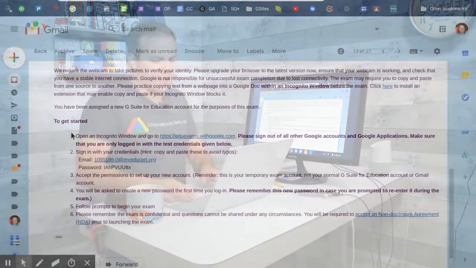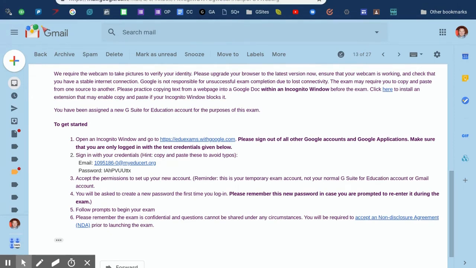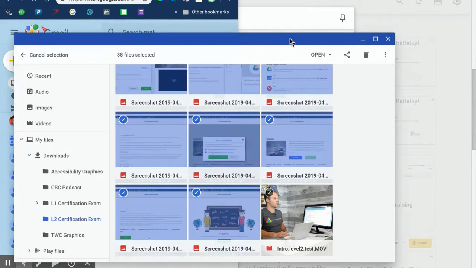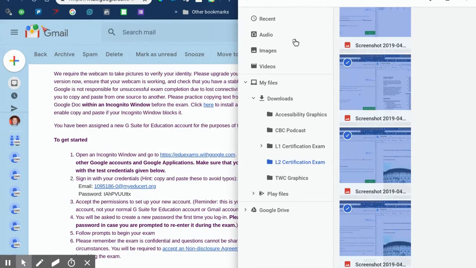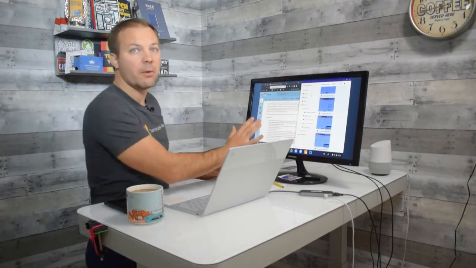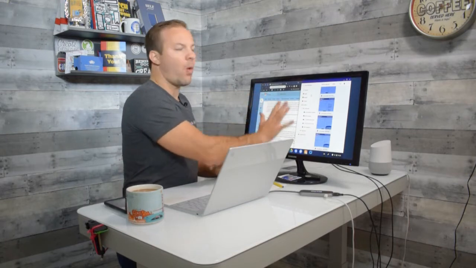And what I ended up doing is I had one window open with the exam, over here on the left, and then I had another window that I slid to the right, which had Gmail, Drive, Calendar, Sites, YouTube, all the different tools that I had to use to complete the scenarios within the exam itself. And that worked out really well, especially because you're gonna have to do a lot of copying and pasting from the question of the exam.